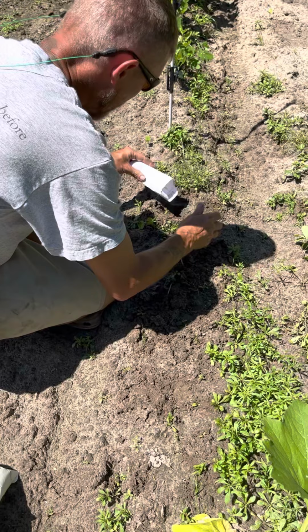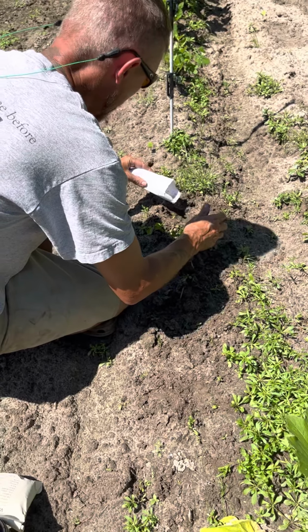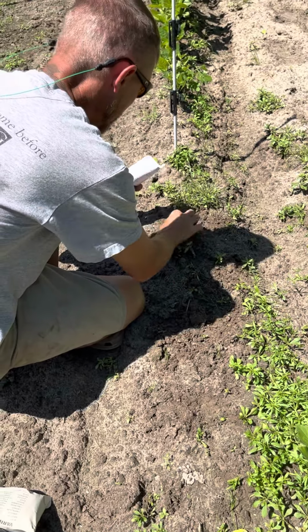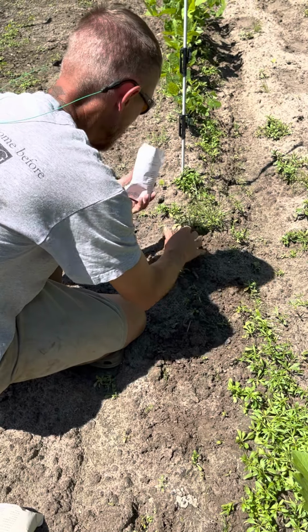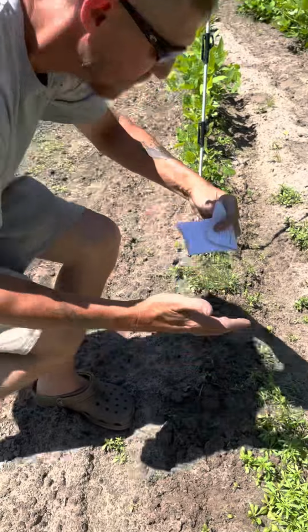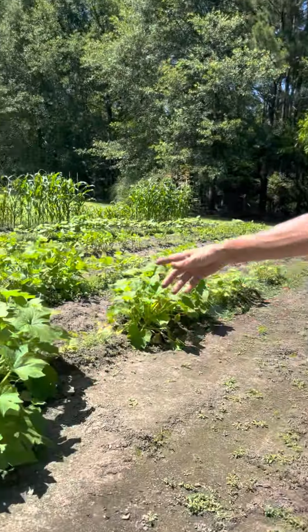I'm gonna do squash the same way. We had some squash that I actually killed when I was doing it all. I sprayed Roundup, got in some certain spots, and it kind of hurt stuff. There's our squash plants.